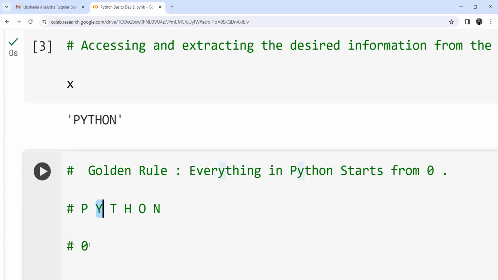Similarly, Y is the next, as you have serial numbers. Python always gives default numeric indexes to whatever information is stored. So P will be stored at the zeroth index, Y at the first index, T at the second index. Likewise, the pattern goes on, incrementing by one. Fine. So these are known as indexes.